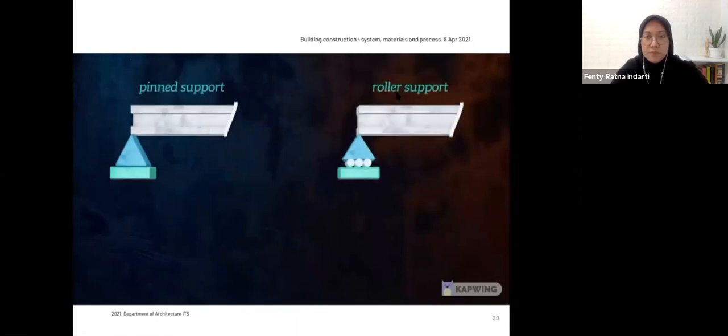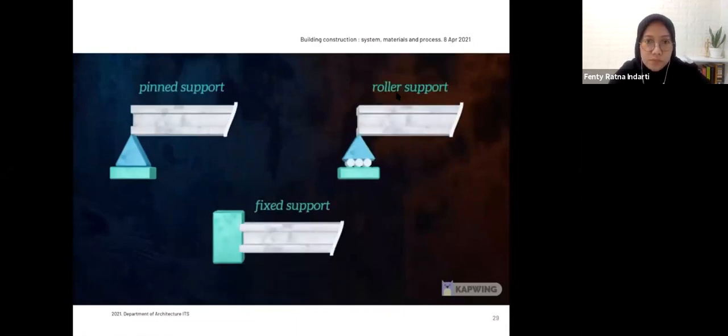They can have pin supports, roller supports, or be fully fixed, which each restrain the beam in different ways. Pin supports prevent vertical and horizontal displacements, but allow rotation. Roller supports prevent vertical displacement, but allow horizontal displacement and rotation. Fixed supports prevent all displacements and rotation.